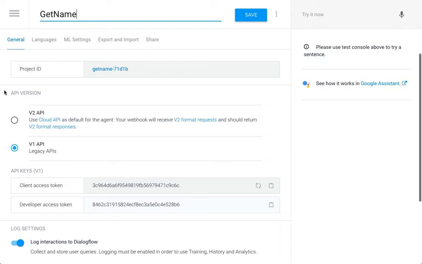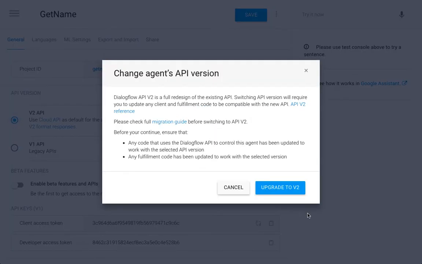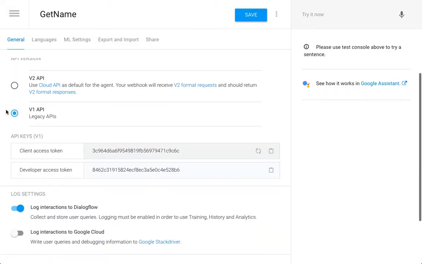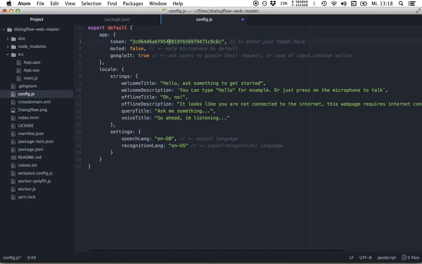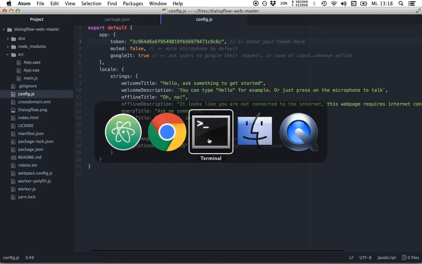One thing to pay attention to is that the front end, the client, still works only on the Dialogflow API version 1, so I've had to change it back from my last project. If you're watching one of the last examples, I was using API version 2, but the way that authentication is handled has changed between those, and they're still in the process of updating the Vue.js frontend. So I'm copying the client access token, which is part of API version 1. Going back to Atom, I'm adding it here to the config, and that is pretty much it.